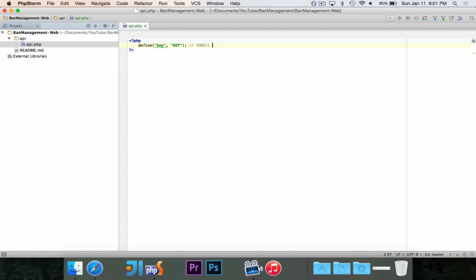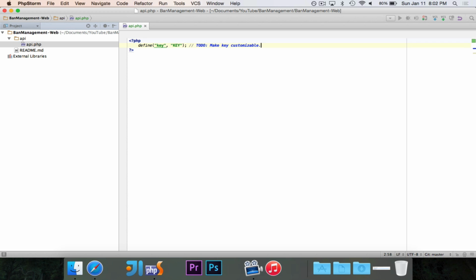And we're going to say we will make key customizable. So we'll either have a web interface where you can type in the key, or we'll have a file, some way that we will save the key information.